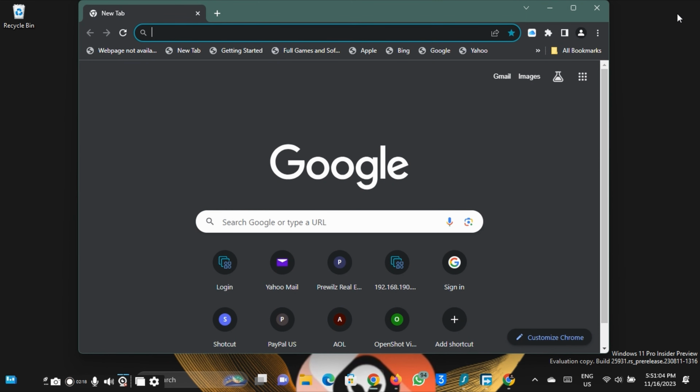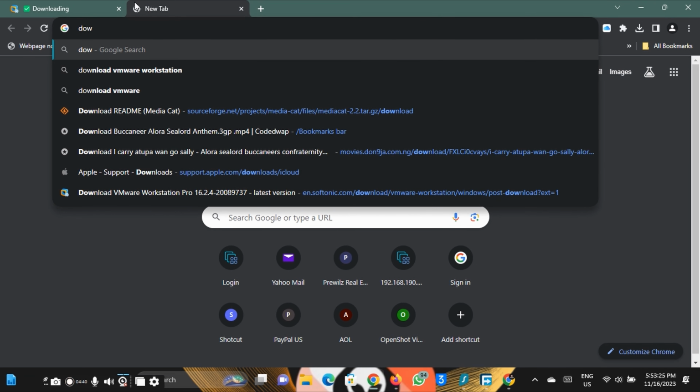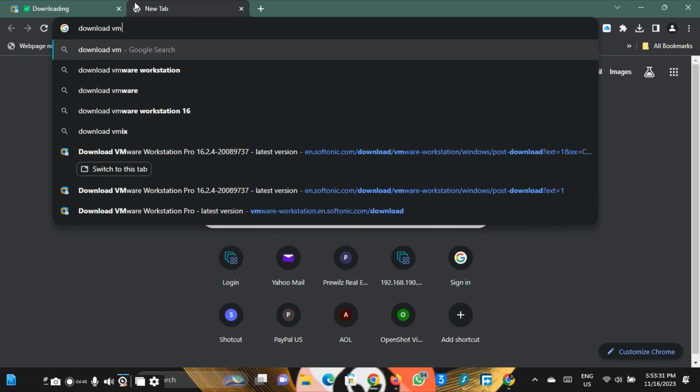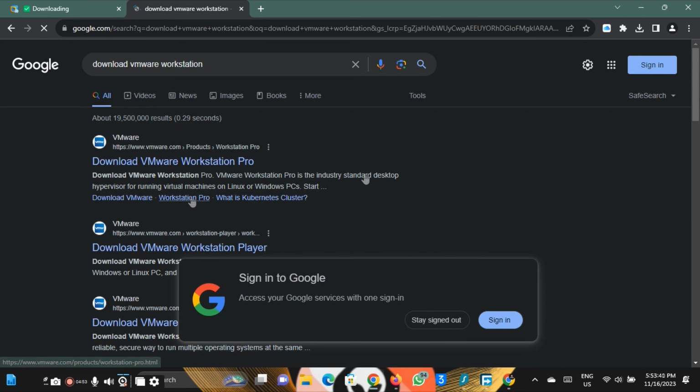First, open your browser, and then we'll be downloading what is called VMware Workstation. We'll be doing the testing using VMware Workstation, which is another virtual machine. So let's Google VMware Workstation and head over to the site. Have it in mind that the first site that we are going to see will be the original link, because Google uses what is called search optimization.